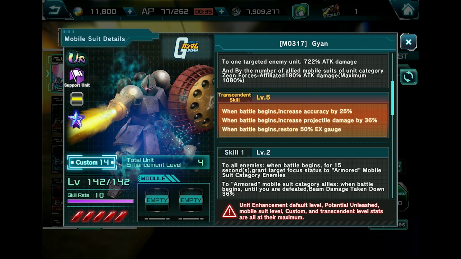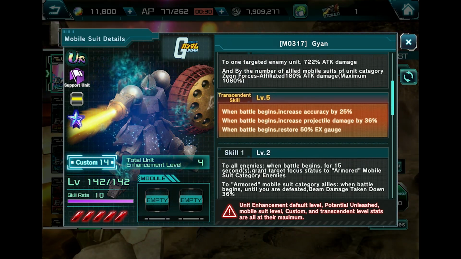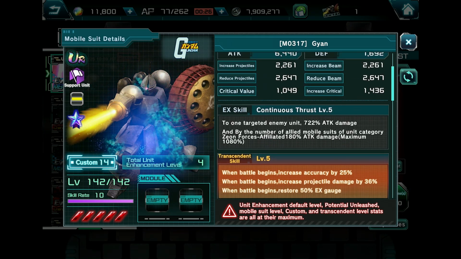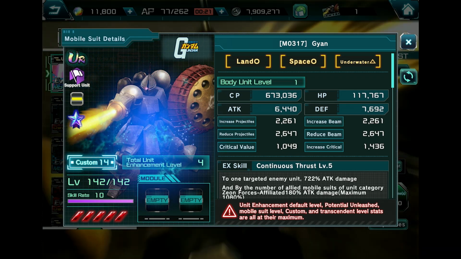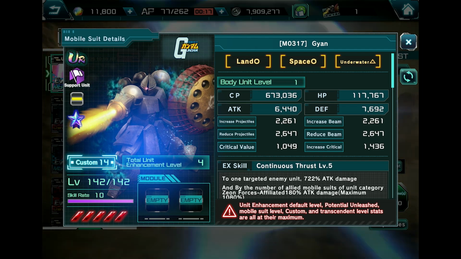The potential unleash is not as important as what people might think, but I argue if you can afford it, it is good extra stats, meaning in arena you're less likely to get one shot by EX skills or anything. So I would definitely say it is still kind of warranted in a way.